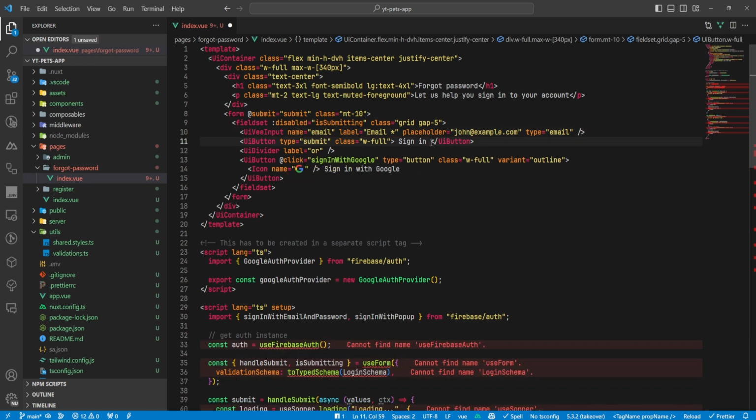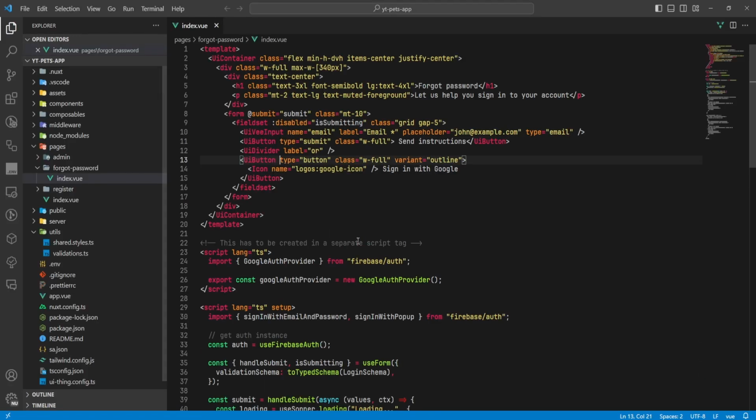For this section, we only need the email input. We need a button that says send instructions. This will be our submit button. And we need to give the user the option to go back to the sign-in page. So let me just reload VS Code to get rid of these red squiggly lines.